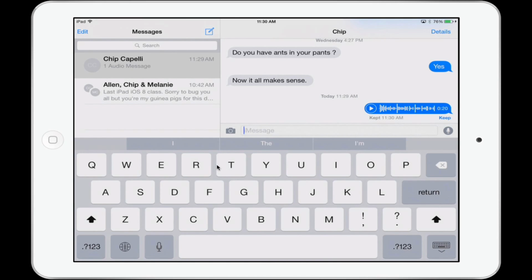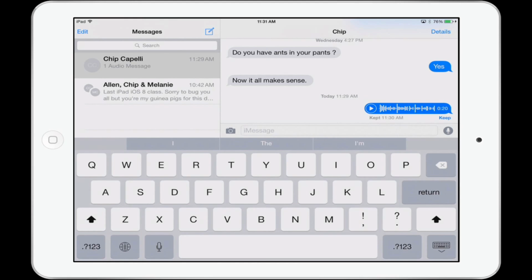Next feature is in the built-in keyboard, we have a predictive text feature. Now, some of you are going to love this feature, and I would ironically predict that some of you are going to probably hate it. So, for example, if Chip had asked me a question, the options here would be yes, no, and maybe. It does look at the text. It's not Apple looking. It's all within your iPad itself. So for those of you who have privacy concerns, don't worry about that. But it's just going to try to figure out what you're going to say.